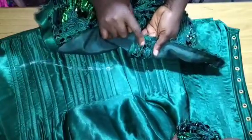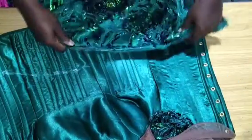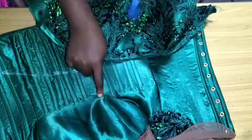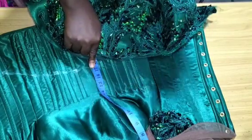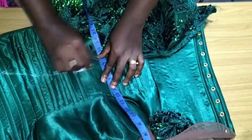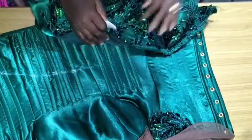So if you look at what I have here, that is the seam line. Just go ahead and locate the seam line. Of course, what you need to do is to measure what you have on your underbust. So my underbust is 14 and my waist is 17. You can see my mark is exactly at my waistline, so it goes along straight as my waistline.